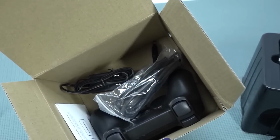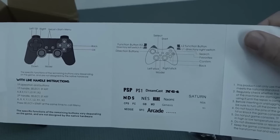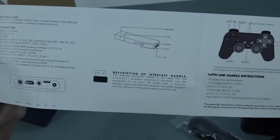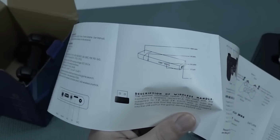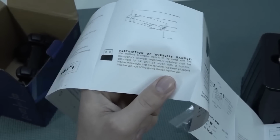Then we have our typical power supply, and an HDMI cable, and yes, the toilet paper manual with some basic explanations in two languages. It's kind of funny, they're talking about an Xbox controller and a PlayStation controller, and they have a USB stick. Like, what the hell? I think there's a universal toilet paper manual, like always.